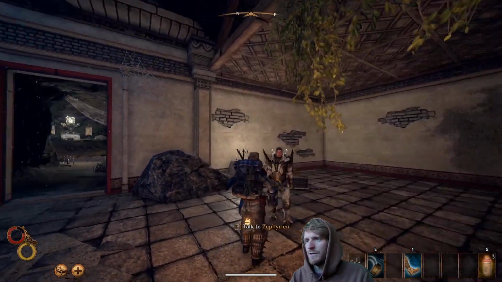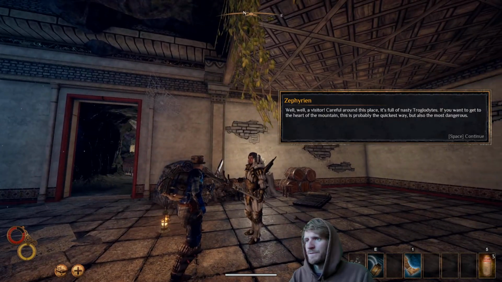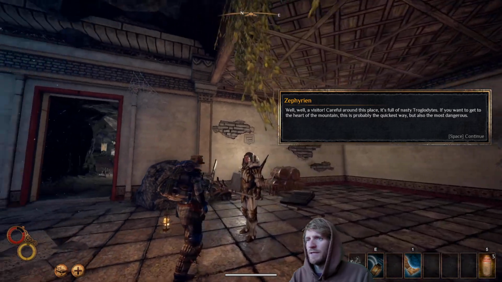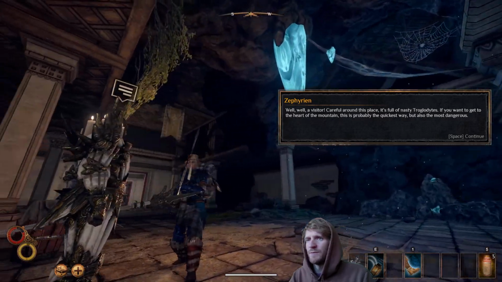We got Zephyrian right here. What you need? He's a champion of the Holy Mission, a warrior. Decked out in the candleplate gear. Pretty cool look.